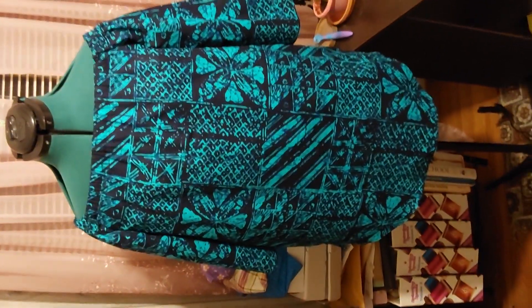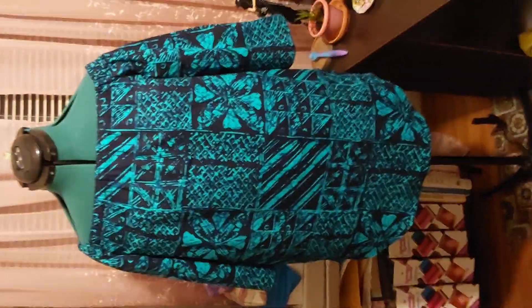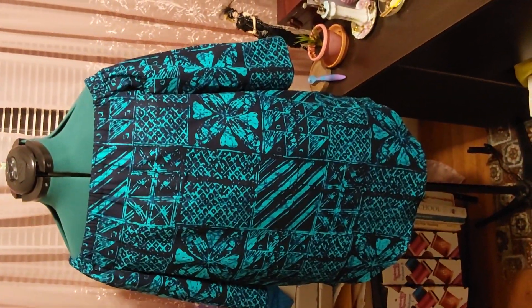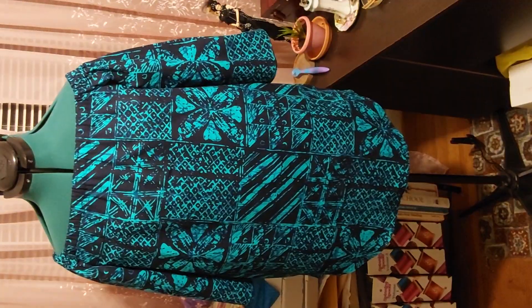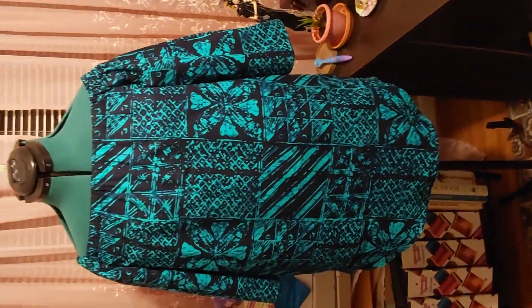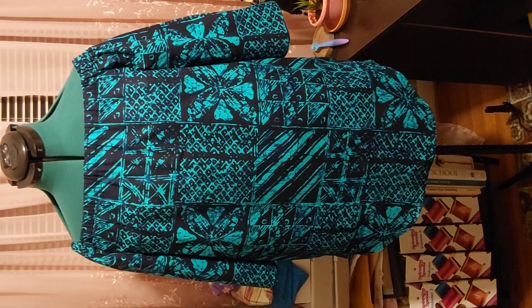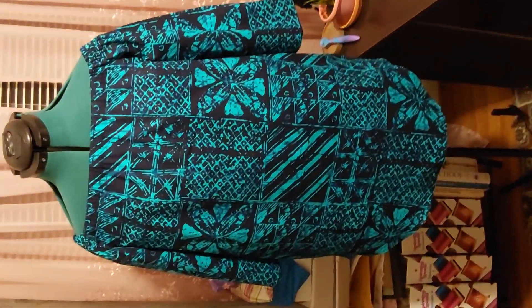On my vacations I like to go to hot places — the Caribbean — so I make more summer clothes than winter clothes because I travel to the Caribbean throughout the winter months. So you'll see me stitching a lot of summer items. Thank you very much, please give a thumbs up, and have a nice day, bye!